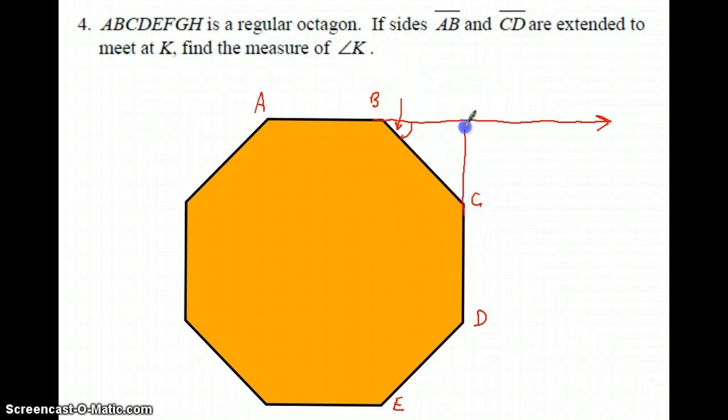And we know how to figure those out. We just talked about this. The exterior angles, if I take one at every corner, like, how about that one, too? If I take one at every corner, they should add up to 360, and there are eight of them in octagon land, so that's 45. This is also 45. It's just a different angle at the exterior of an octagon. I've got a triangle here, so guess what, kids? That's 90 degrees. It's a right angle. It looks like it, but I just sort of proved that it has to be.